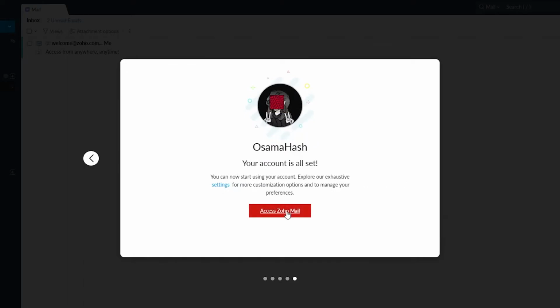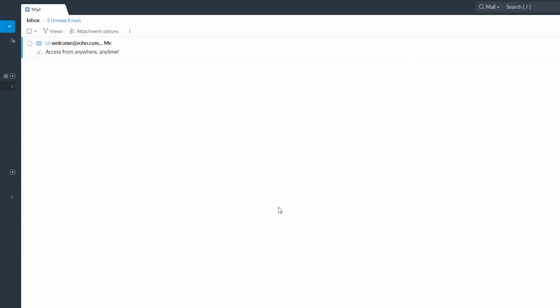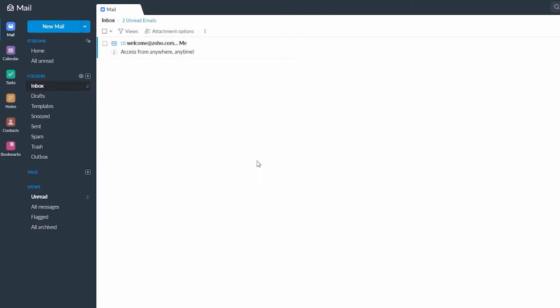And then they're going to ask you for your access to Zoho mails. Just simply click on access Zoho mail, and you're basically done. So as you can see, everything is very clean. You have your mails set up over here at the middle, and over here on the left side, you have all the different apps and messages and options. And on the right side, you have your settings, your achievement viewers, your toggle a widget, your Zoho desks, basically widgets, your Zoho CRMs, and Zoho meetings.